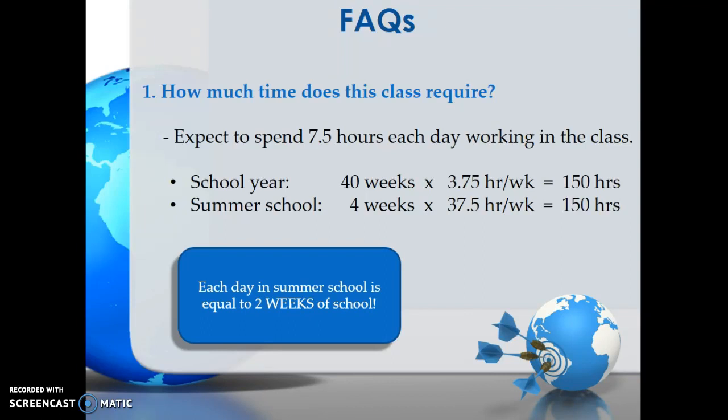We multiply that by 40 weeks of the school year for 150 hours. In order to cover that same amount of material in just 4 weeks, we're looking at about 37.5 hours per week. That's where we get this number of about 7.5 hours a day. You more than likely won't be spending 7.5 hours every single day, but the expectation for a student going into the class is that most days you may be spending up to that amount of time.